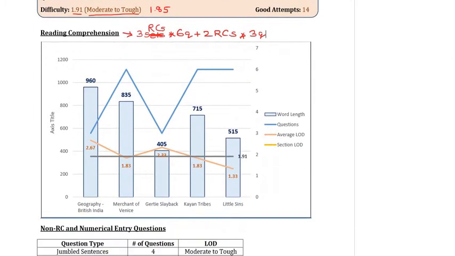Now, let's consider the actual RCs. How do we analyze the RCs? For passages, we generally as students try and look at the subject matter and decide whether we want to attempt that question or the passage or not. We would rather recommend that don't look only at the subject matter. The subject matter is of course important, but at the same time, the subject matter, when coupled with the word length as well as the number of questions, gives you a much better indicator of whether that RC should have been tried or not.